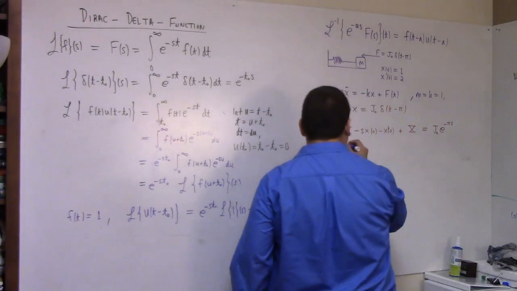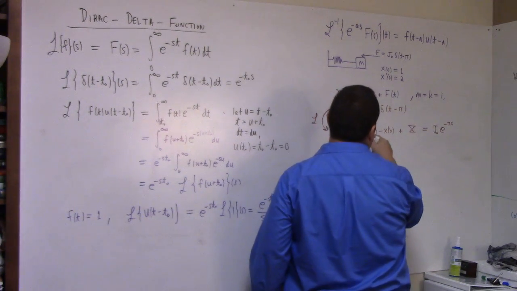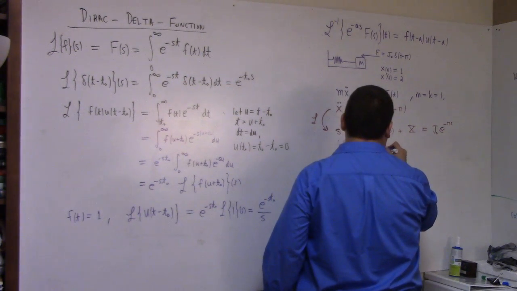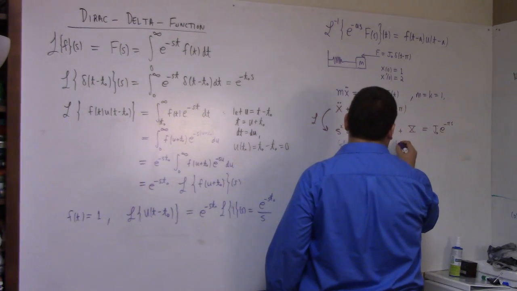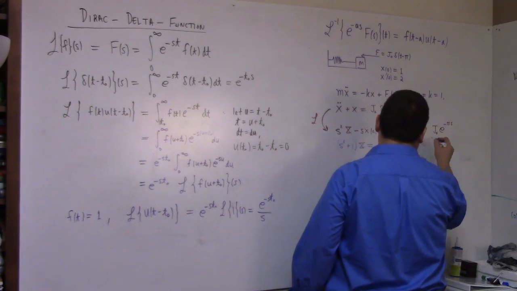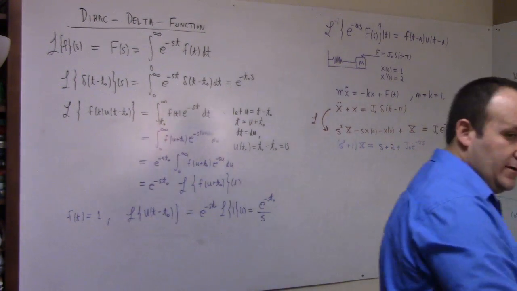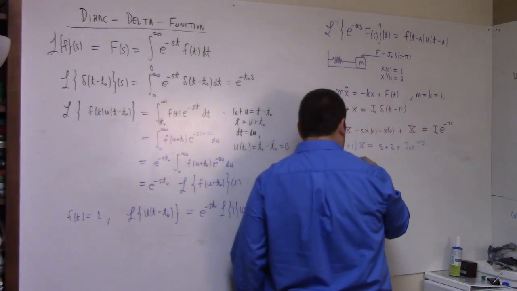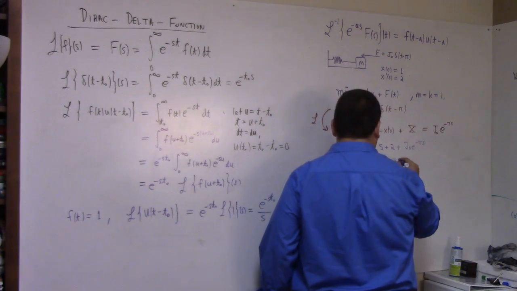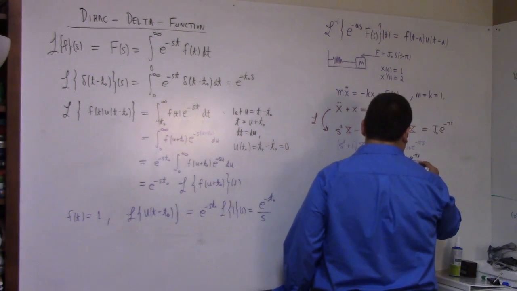So what we do is we get s squared plus 1 times x. Now I chose these both; I chose that to be 1 and that to be 2. So we have s plus 2 plus j naught e to the minus pi s. Right. And now to actually solve for x, it's not hard, right? We get x is equal to (s plus 2) over (s squared plus 1) plus j naught e to the minus pi s over (s squared plus 1).